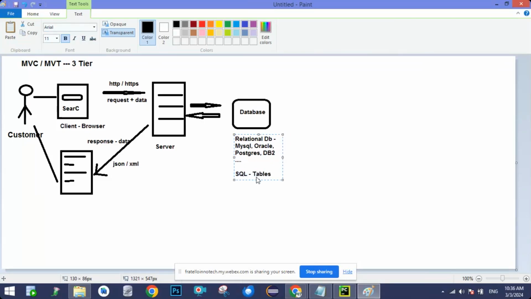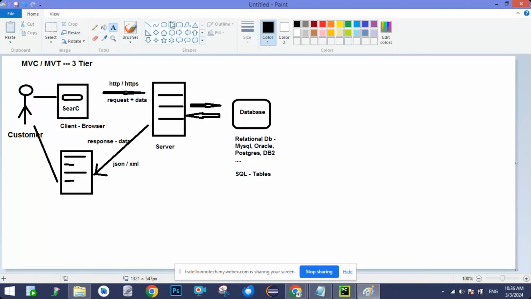Each table consists of rows and columns, and those rows and columns are what we indicate as the data.